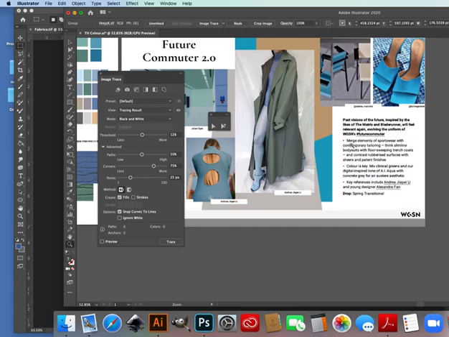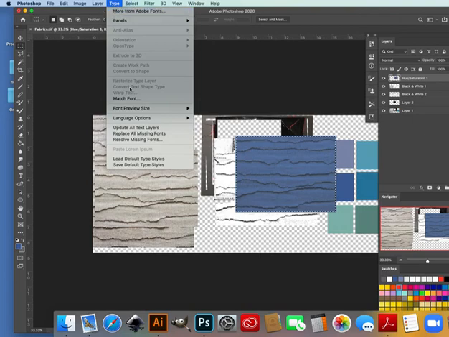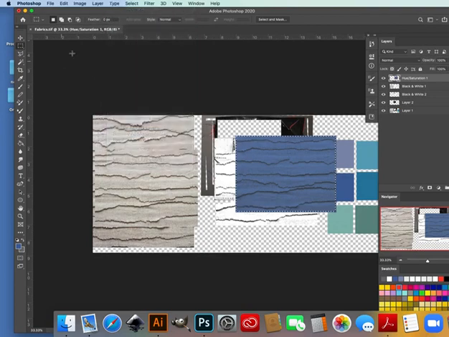You can go and download them to your computer, but remember that if you do type something in an imported font that you need to, in Illustrator, select the font and convert to outlines. Where is it? I'm in Photoshop. Anyway, if I was in Illustrator, it would say convert to outlines, create outlines. Okay, well, that's it on fabric swatches.